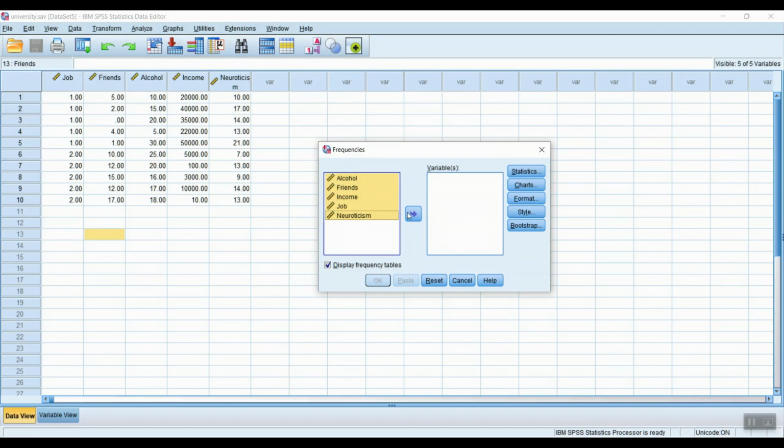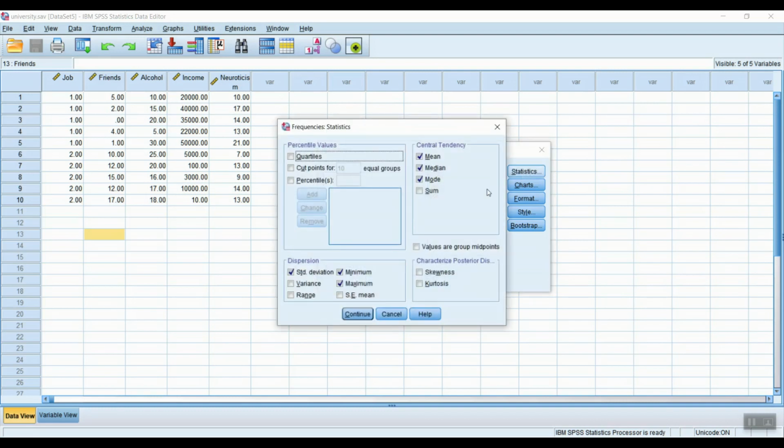They started off here, they've been moved in here. So we can select any variables we want. We can move them from the left-hand box to the right-hand box. We're just going to click on statistics, and because the last time I had clicked various things, these are already shown. We can see the mean, the median, and the mode, which are measures of central tendency.